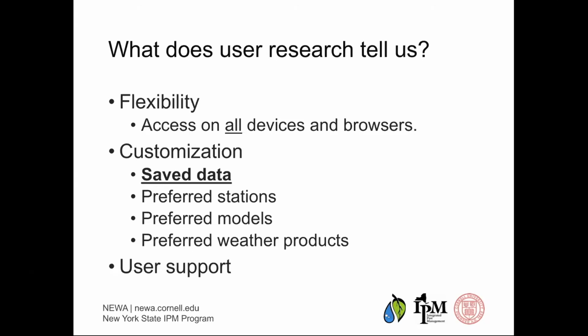We also need customization. We have to be able to save our Biofix data. We need to be able to pick a station we want. What models do we want? If I'm a grape grower, I'm not necessarily interested in, by default, seeing all the available vegetable tools, and so on and so forth. And then the final big thing that really came out of it was that we need more user support.